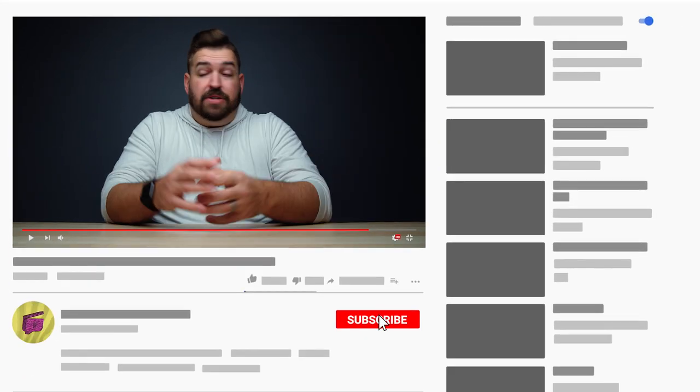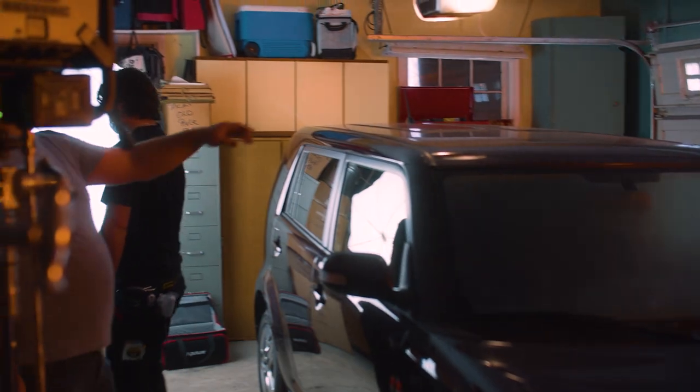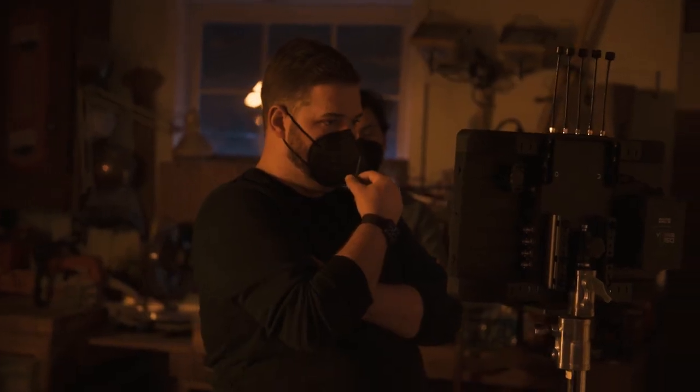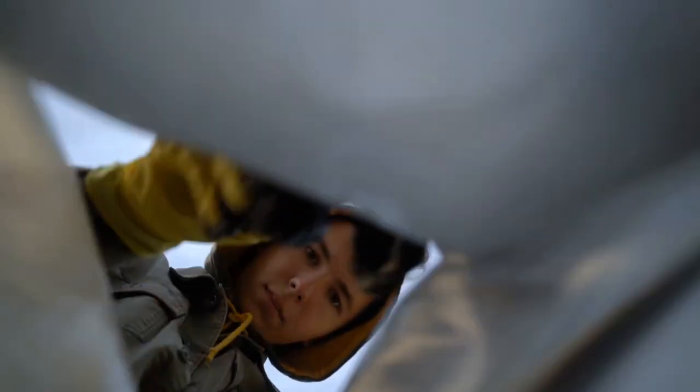Today we are talking about how to light a car interior. This scene is set at night and outside — we're inside the car, but the car is outside. Due to scheduling, we actually had to shoot this during the day, and as such we pulled the car into a garage, blacked out all of the windows, and filmed this inside. We covered all of the windows and garage door with contractor trash bags.